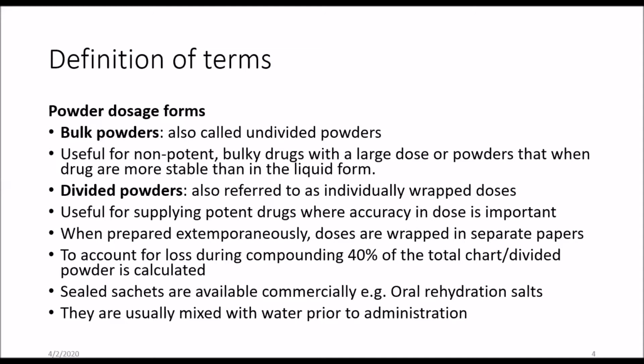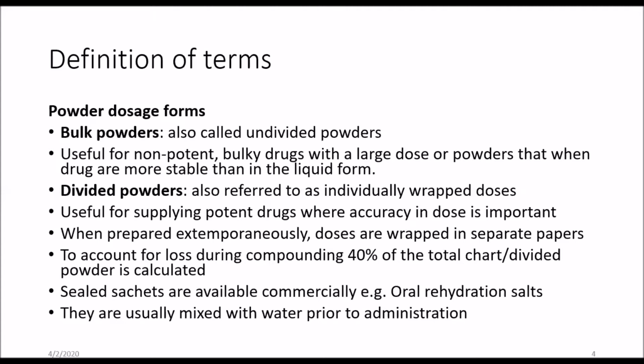We normally calculate excess because if you should be somebody who cooks in the kitchen often and say you're making Johnny cakes, aka dumplings, with flour, you realize that if you're going to make 10 dumplings, you're going to have to use more than what is required to make 10 dumplings in terms of the flour. So you have to make excess to account for loss.